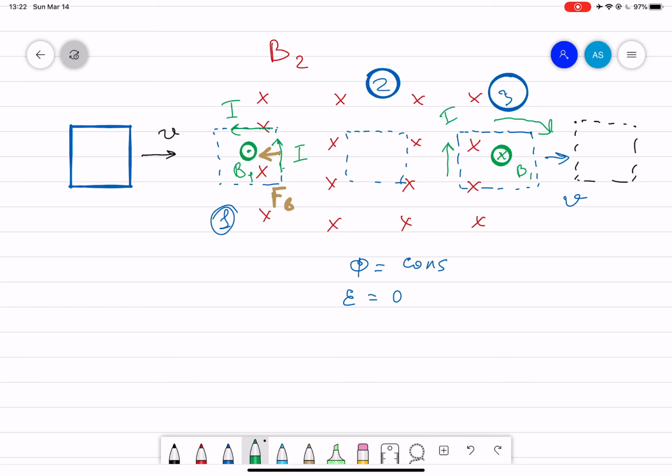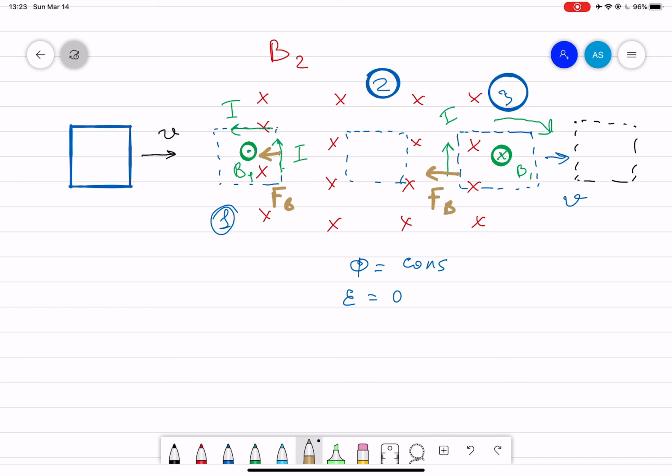If the current flows clockwise, then as I said, when someone has entered into a bad habit, it will be difficult for them to leave it, right? So what should be the direction of the force in this case? It will basically try to stop the loop from leaving the field. Therefore the magnetic force will be to the left.